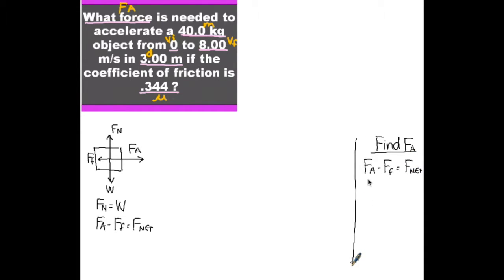I hope your diagram looks like this. So in this problem, normal force equals weight, and the applied force minus the friction force is the net force. Let's make a plan. We'll be done with this problem when we find the applied force. The only equation that has applied force in it is the equation from the diagram. So we're looking for the applied force. Do we know the friction? No, we don't know the friction. We'll have to find the friction before we get to that equation.